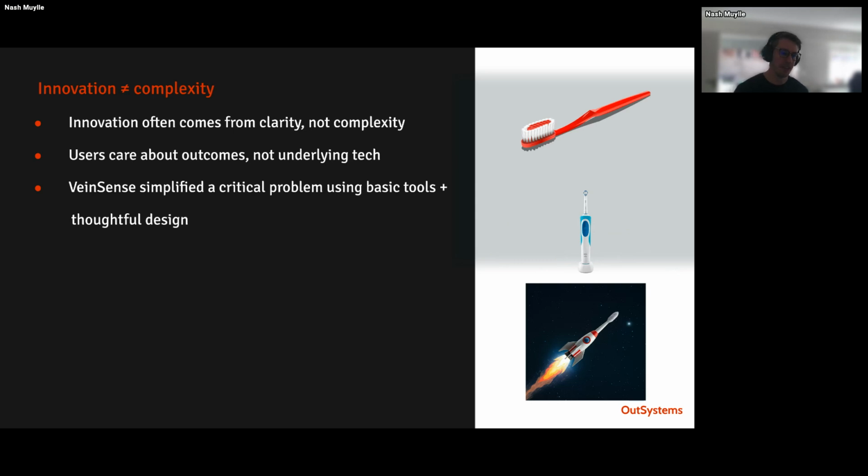But beware, because a lot of developers, and myself as well, often think innovation is also complex code and we need complex apps. Everything needs to be very, very cool. A toothbrush is a great example. It has nothing to do with complexity. It's about simplicity, because innovation comes from clarity, not from creating something so crazy and hard that it's good. So let me give the example of the toothbrushes.